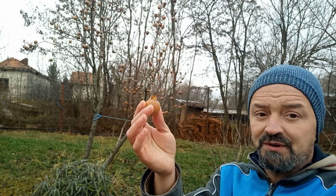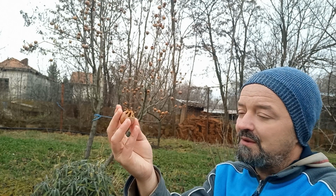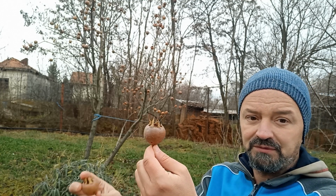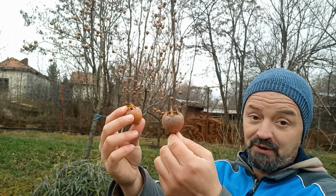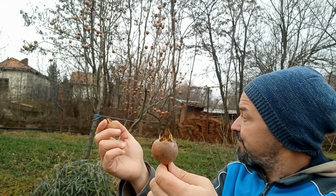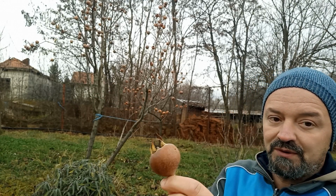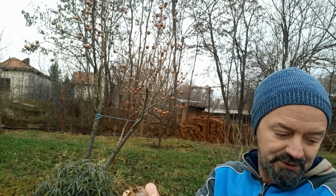type of fruit. This is a medium-sized medlar fruit, and as all medlar seedlings, it has 5 large seeds inside of it. I have grafted on the same tree on 2 of the branches a bigger variety. You can see the difference in size, and this variety has much more pulp to eat, so I wanted to compare if that one will be as resilient as the original one. And after several years of harvest, I now know that they are. So slowly I'll be replacing the original rootstock with this one, and I'll be leaving one of the branches with the original fruit for just cross-pollination, which is always better with fruit trees.